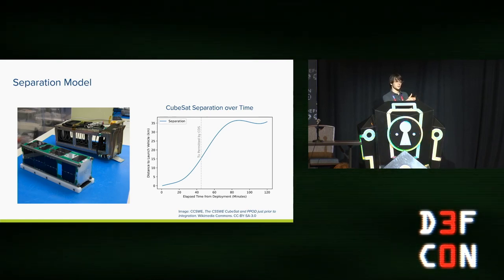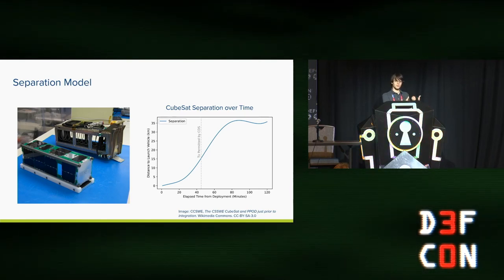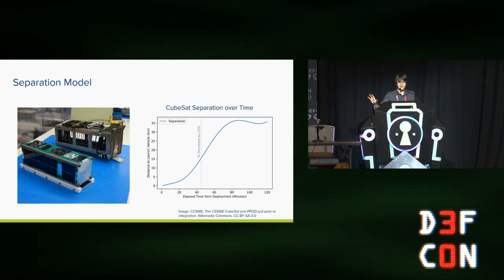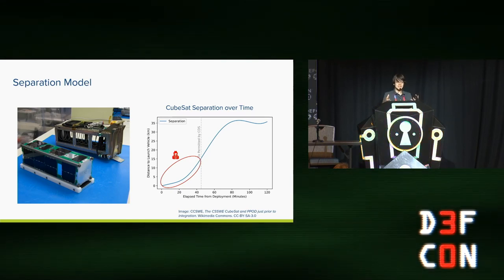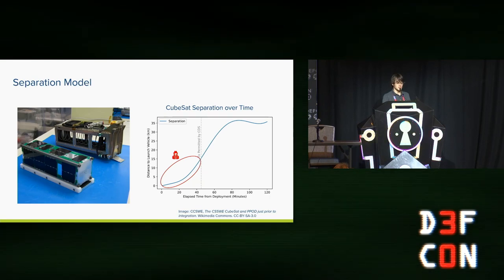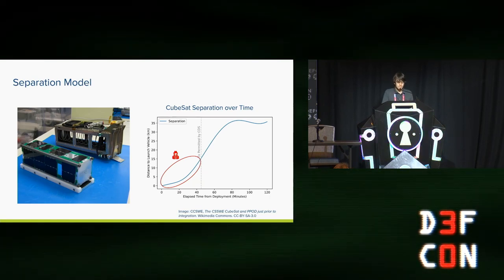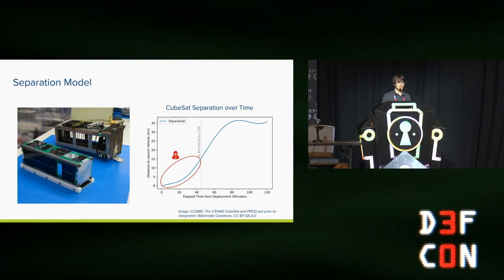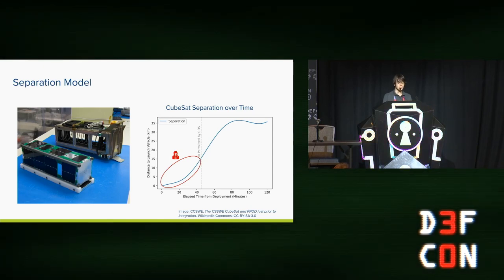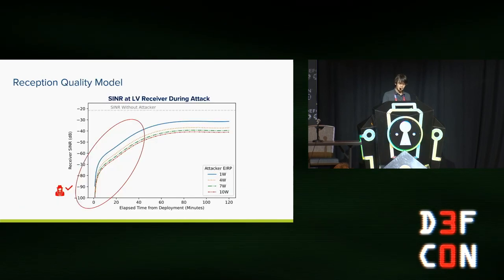Which means that you've got this really long window of time when you've got a proximity advantage. You've got that free space path loss advantage and you're kind of hanging out close to the rocket. If we take those numbers and then plug them into some basic models like free space path loss, how strong we'd expect a radio signal to be from an antenna on the CubeSat, we can get a sense of what a jammer might theoretically be able to get into an antenna on the rocket that it separated from. And so, that's what I did here. You've got this dotted line at the top, which is what the GPS signal would be if there was no interference going on. And then the curved lines, the further down the graph they are, the more disruption there is to GPS communications.